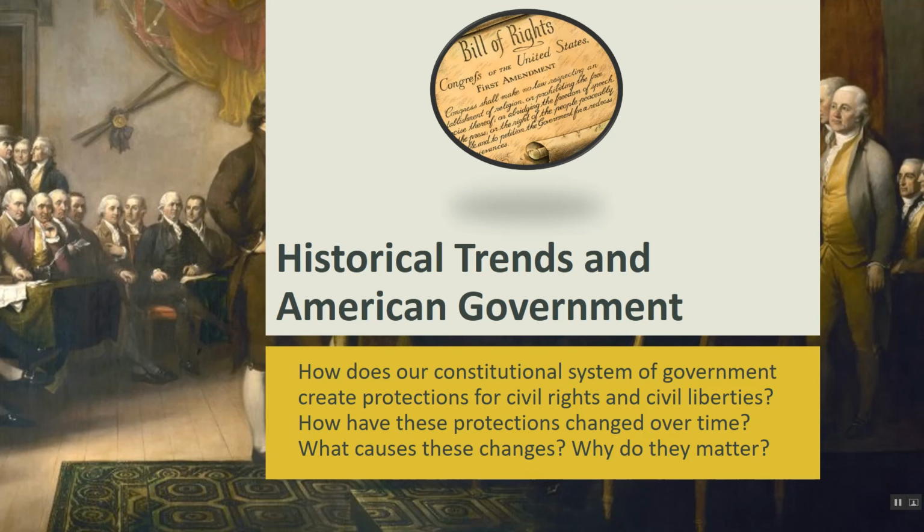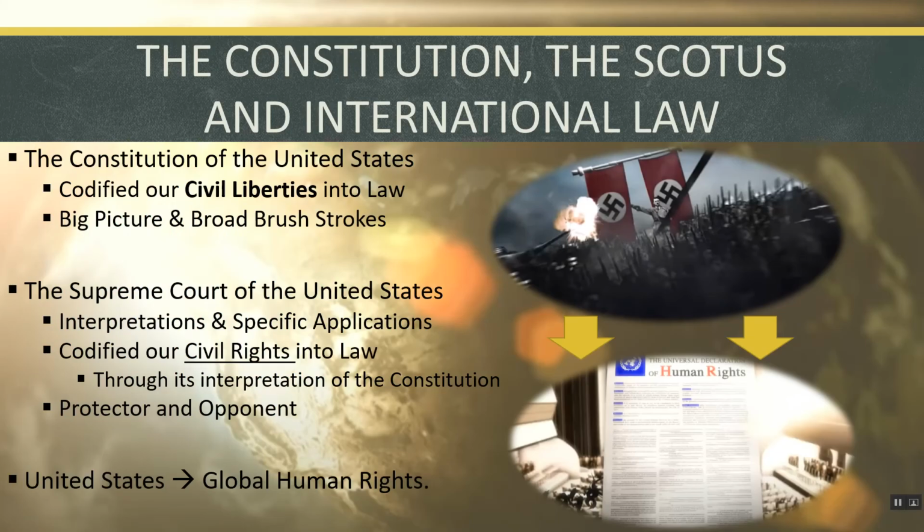We're going to talk about what caused these changes. We're going to talk about why these changes matter. So let's begin by reiterating a point that was already brought up. The United States Constitution does not give you any natural rights. It does not create natural rights. The United States Supreme Court does not create natural rights either.